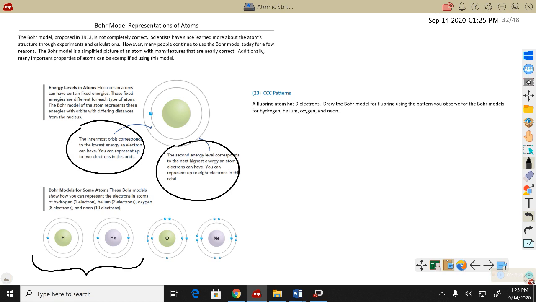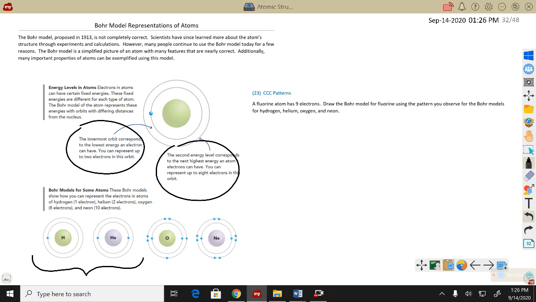And so eventually we want to clean this up a little bit and make it a little bit more true to other experiences that we have with matter. How do I take this model and make it 3-dimensional? Do electrons really just fly around in orbits? Like, they just orbit the nucleus in a 2-dimensional path? Probably not. So there are some great things about Bohr models, but it's something that we'll revisit going forward. Okay, so question 23, looking at patterns.